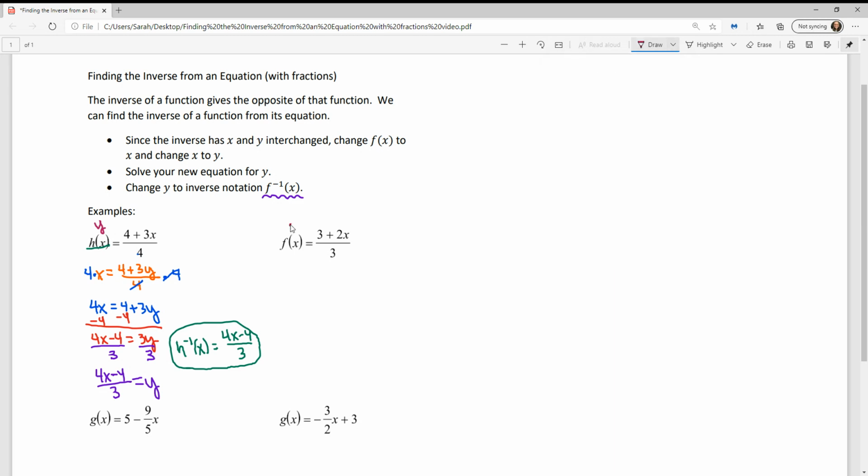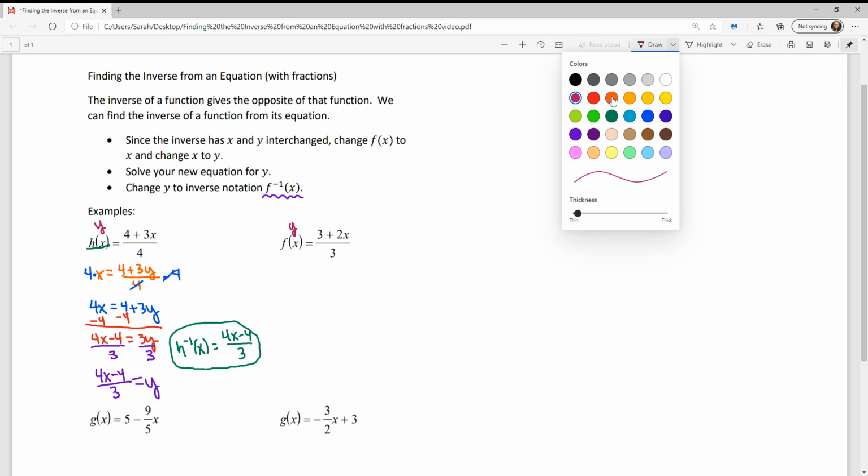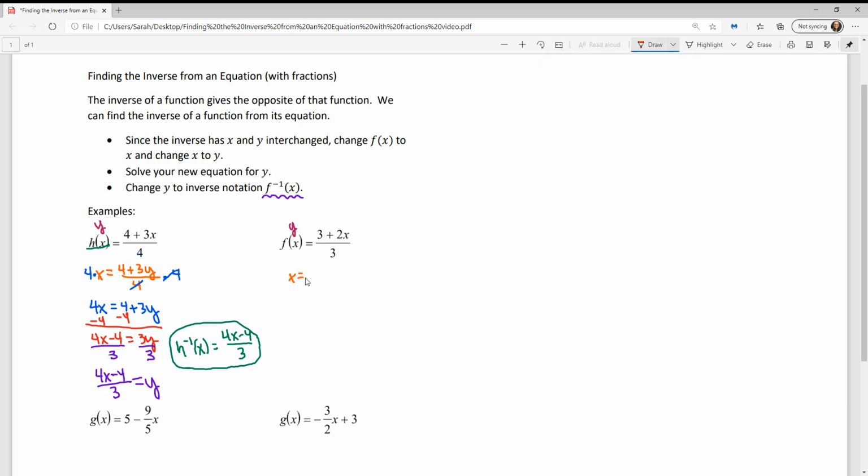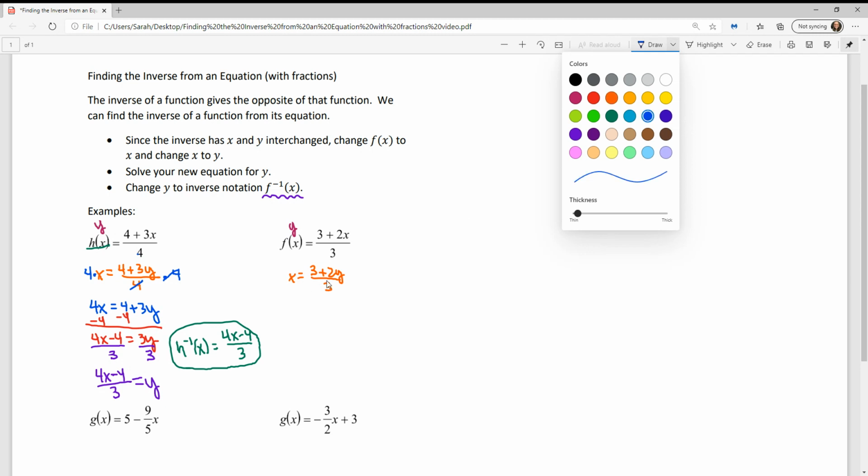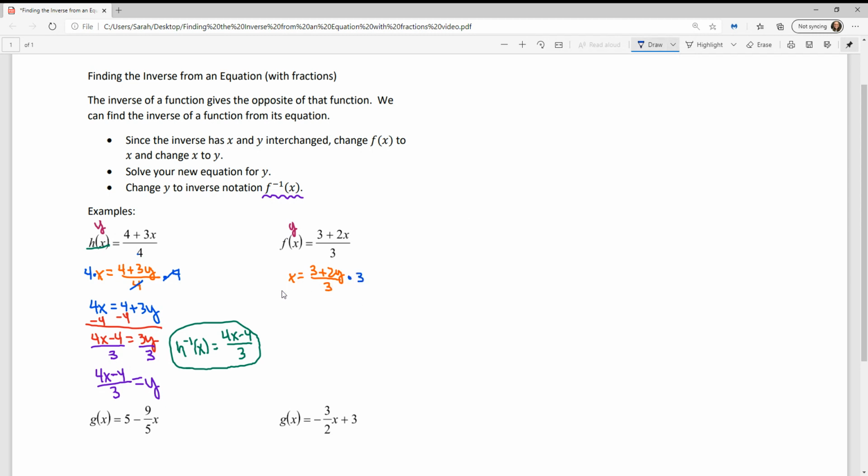For the next one, remember f of x is basically y. So we start by switching where x and y are in the equation. So the left-hand side becomes x. On the right-hand side, that x is going to turn into a y. It's another big fraction problem. To undo that big fraction, we multiply by the denominator, which is 3 on both sides. 3 times x is 3x. These 3's cancel here, and I'm left with the top of my fraction on the other side.